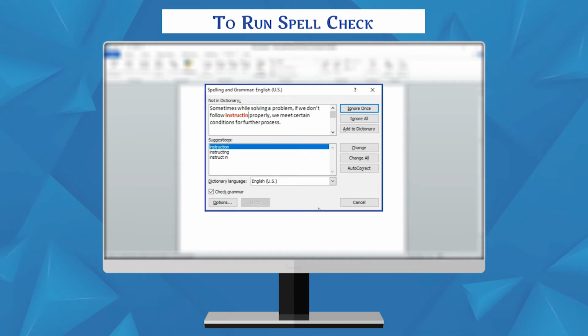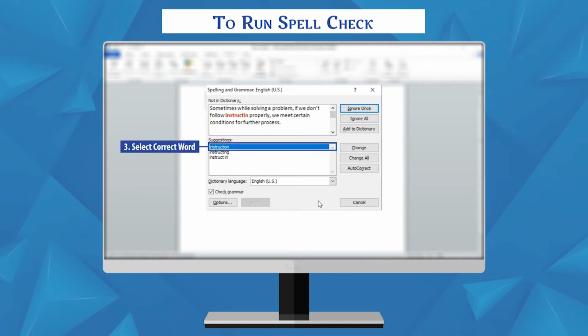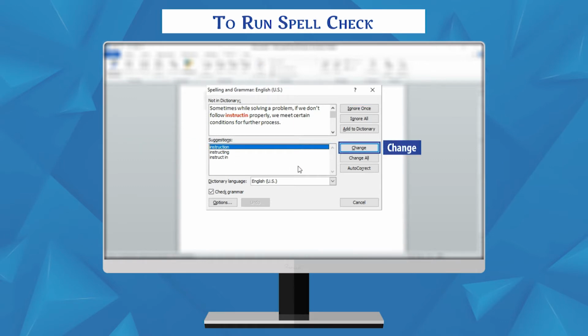Spelling and Grammar, English US dialog box appears. In the dialog box that appears, do one of the following. Select the correct word from the suggestion box. Click the Change button to replace the word.